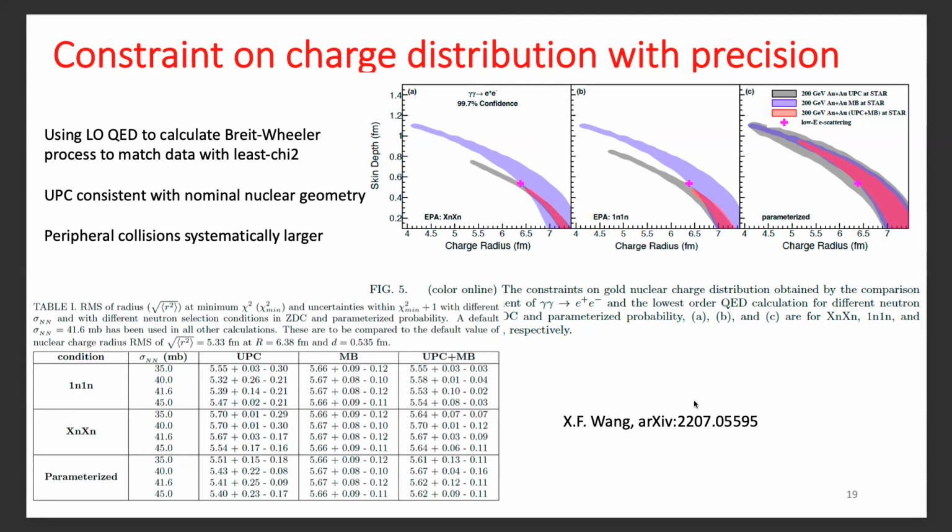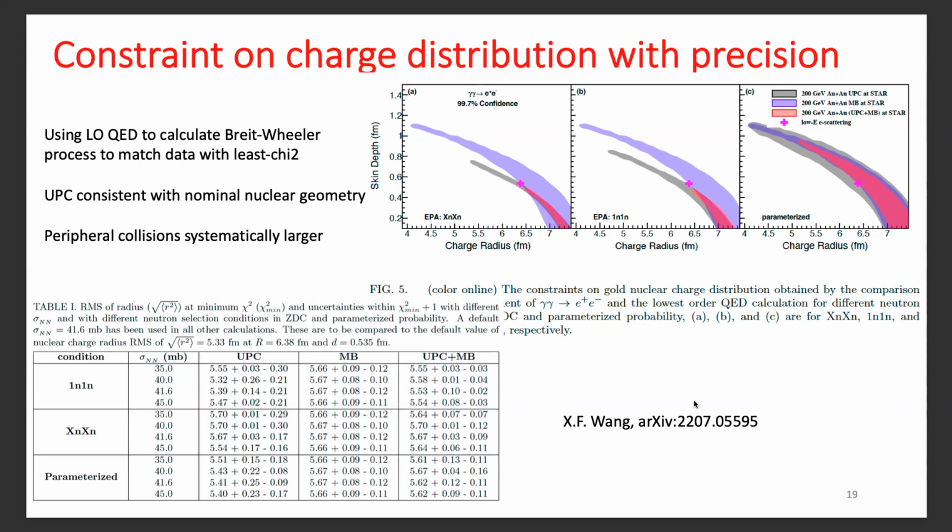So does this also work for pp collisions? In principle, yes. You can measure the charge radius of the proton in principle, but to trigger on the UPC is much harder in protons. But your final state is just a very simple e plus e minus or mu plus mu minus, right? Yeah, but you also need to tag the protons. Okay, so let me move on.